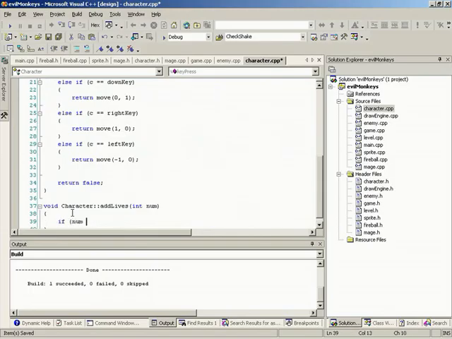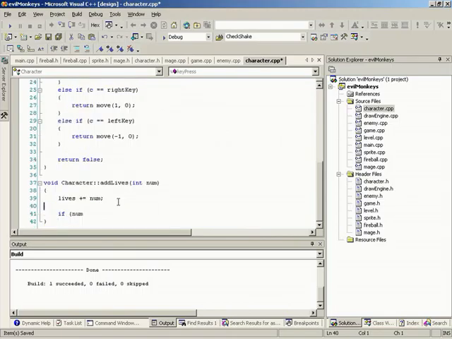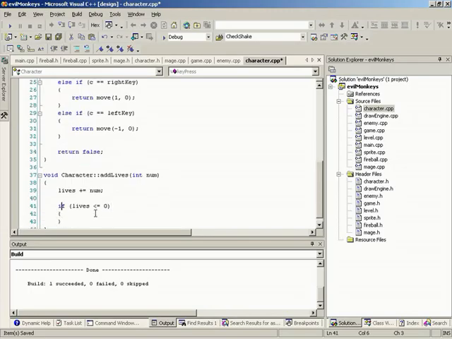And then all we're going to need to do is say if num is, let's see, how do we want to do this? Less than 0. No, not num, lives. Lives plus equals num, right? I was someplace else. I was at, I think, the second step. You were at the first step. So we need to check if lives is less than or equal to 0, right? Then we're going to say, well, no. This is getting me a little bit far away. Let's just take this one step at a time.